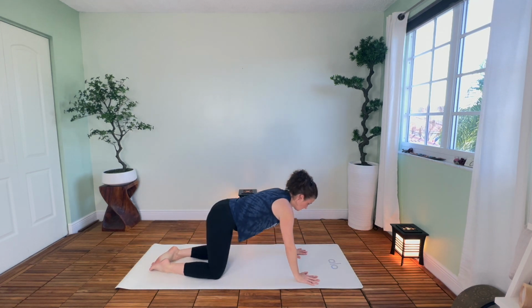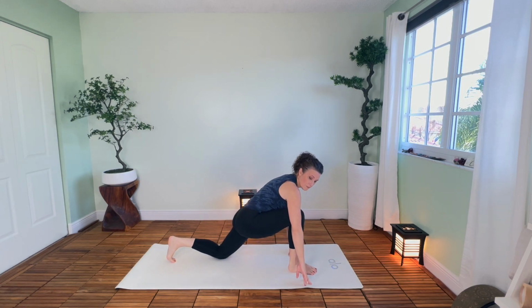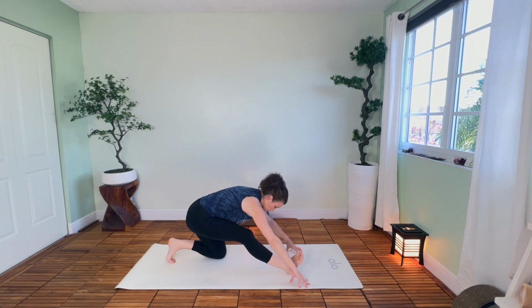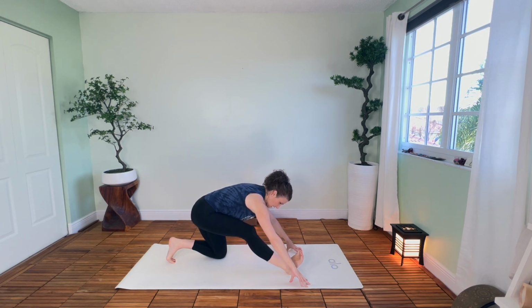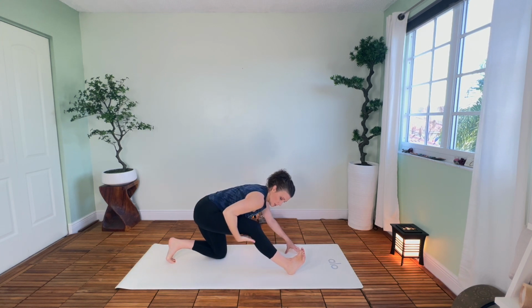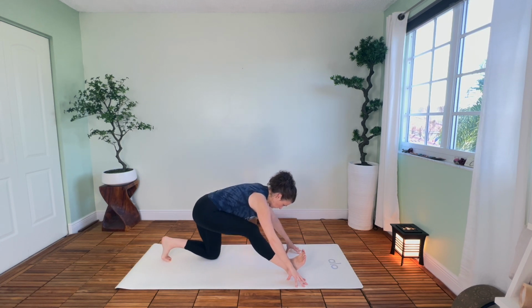Inhale it back to all fours. Step the right foot forward into a lunge and then pull the hips back as the toes go up toward the sky, half split. So plant that heel into the ground, pull your hip back and away from that, and the knee can be as bent as it needs to be. Crown of the head reaching toward the front of the mat.